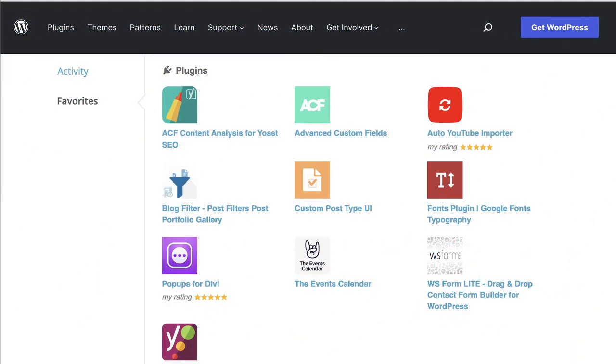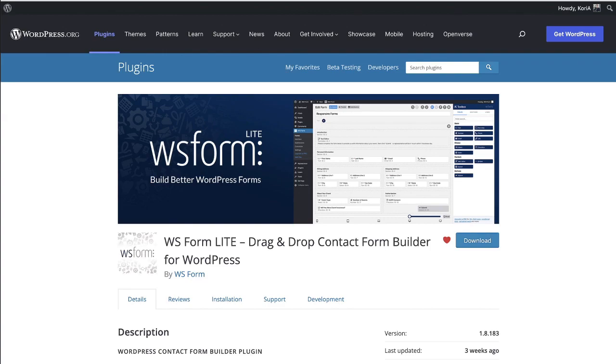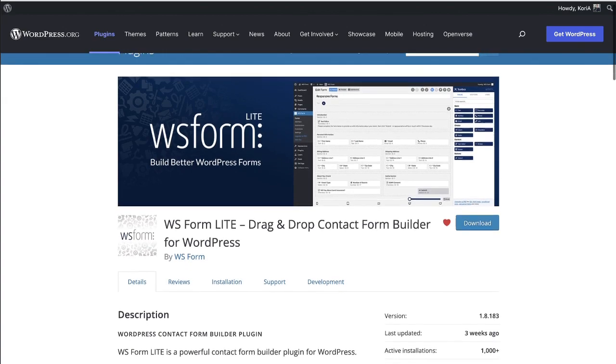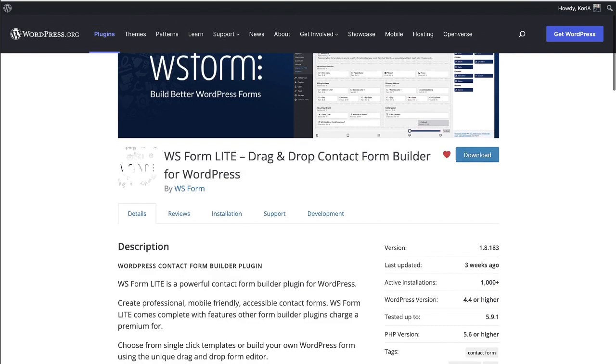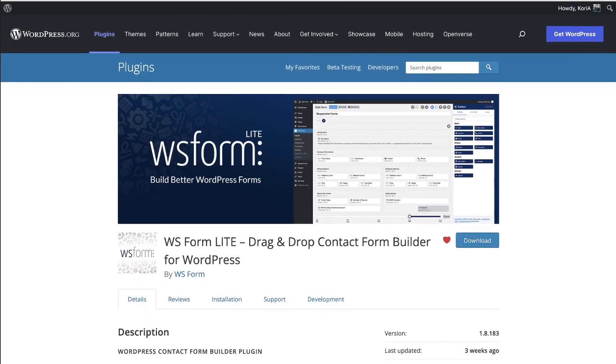And if you're looking for a form builder in the budget of free, I recommend WS Form Lite. Again, they have a pro version that's pretty spectacular, but this plugin really has amazing capability. And one of my favorite things about it is the mobile responsiveness. And of course, you can set a lot of conditional logic when it comes to your autoresponders. So please be sure to check this out. Really great free option here.